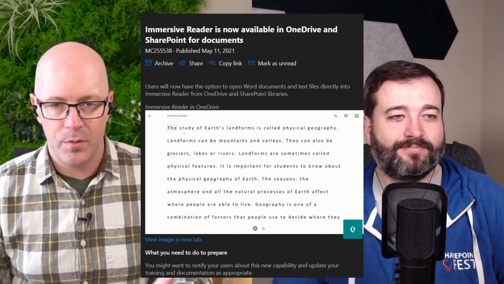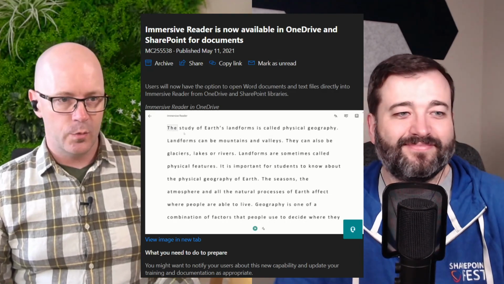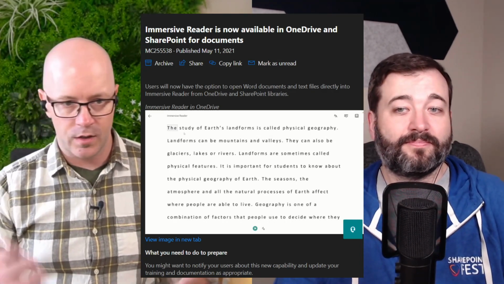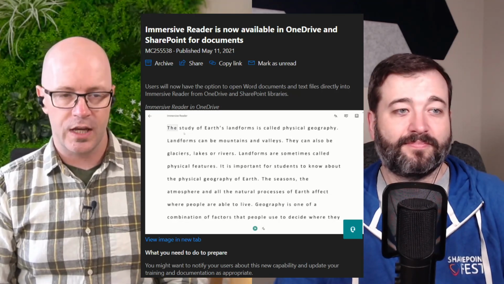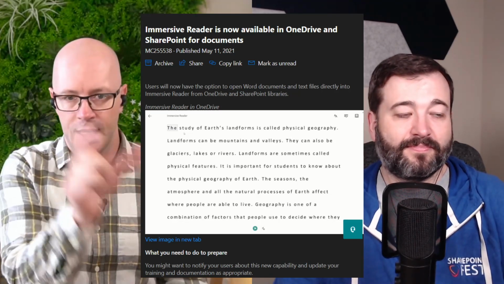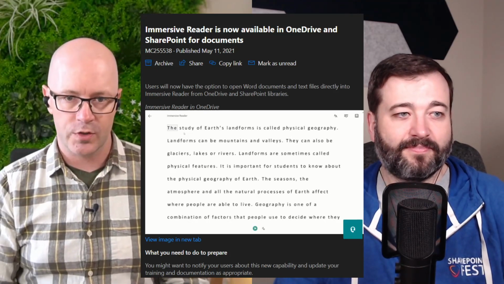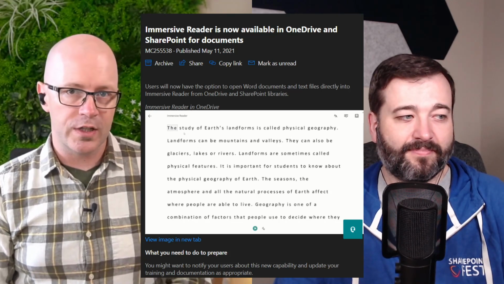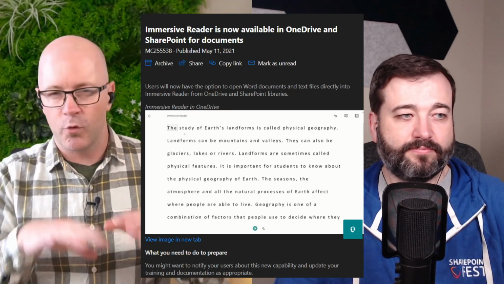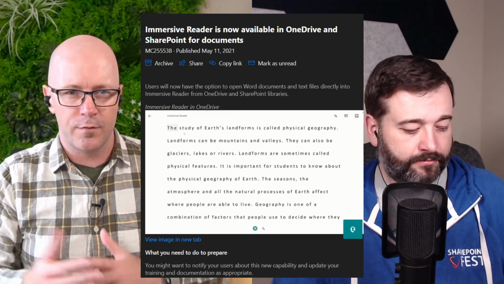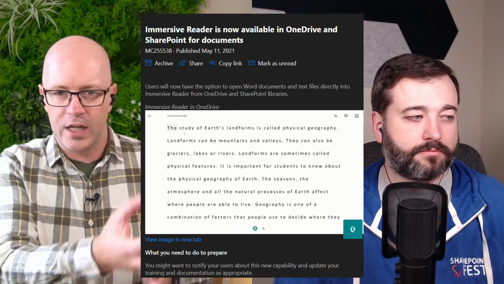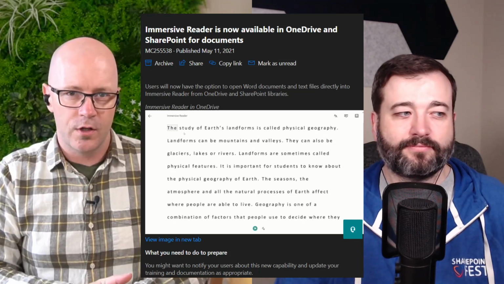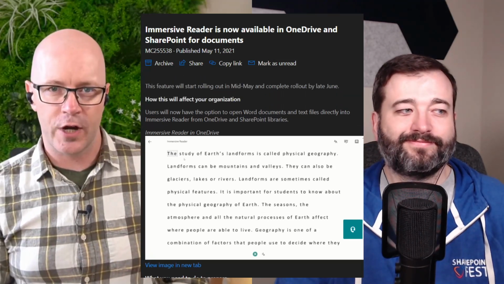Okay. But be prepared for the same kind of experience. Within OneDrive and SharePoint for documents, open up that document, you'll get a full screen view of what that document is, and the Immersive Reader will read it out to you, and it'll trace its way across the page as it's reading to you. I have used the Immersive Reader sometimes when I'm writing a script for a video, for work or whatever, and I want to hear it read back to me so that I can get an idea about how it sounds, rather than me reading it out loud on a train.